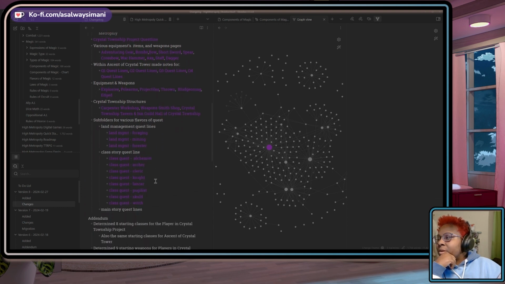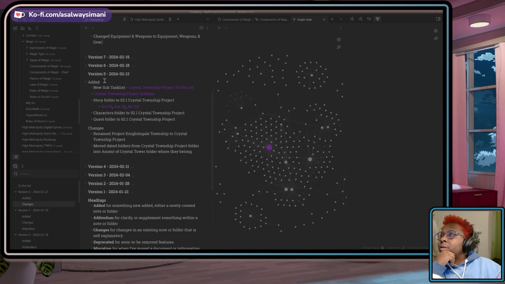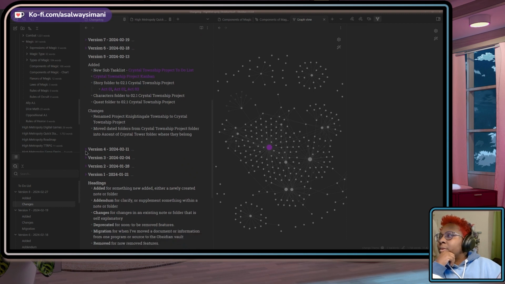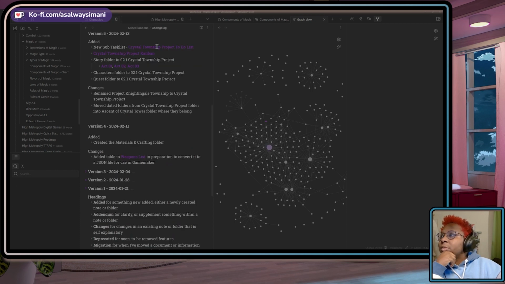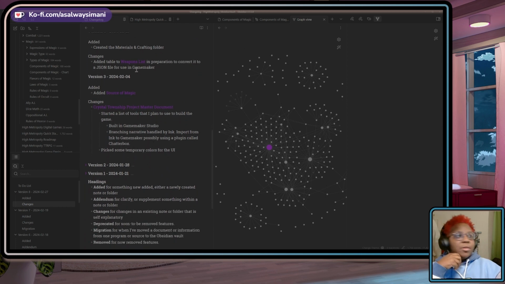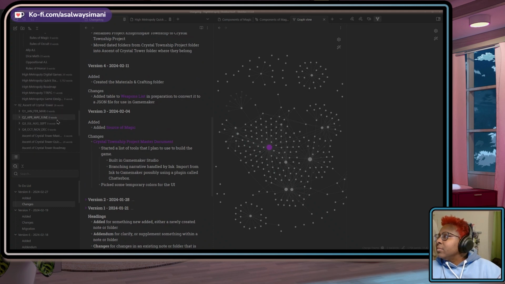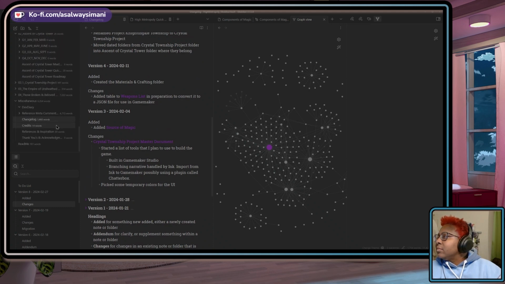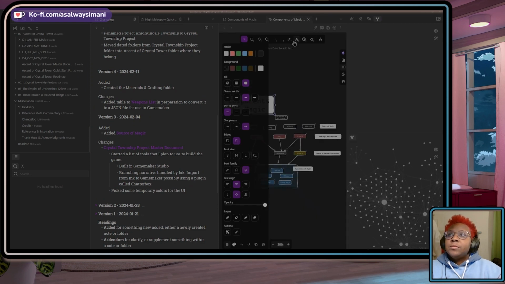Weapons and equipment, no. So it's back further than this. The to-do list, Kanban board, nope. The weapons list? Nope, it's not the weapons list. Nope, I have no idea where this document is. And it's a problem. I wish there was a way for me to see all the things.